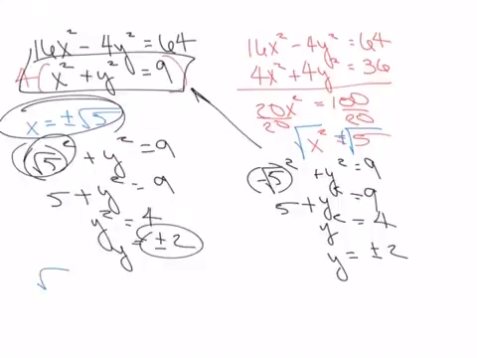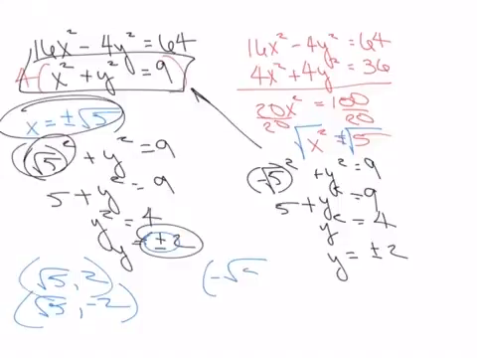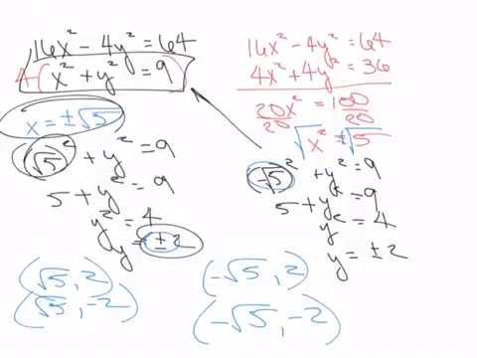When x is square root of 5, y is 2. When x is square root of 5, it can also be negative 2. See? When x is negative square root of 5, when I plugged it in here, it gave me 2. When x is negative square root of 5, it gave me negative 2. So it gave me those 4 answers.